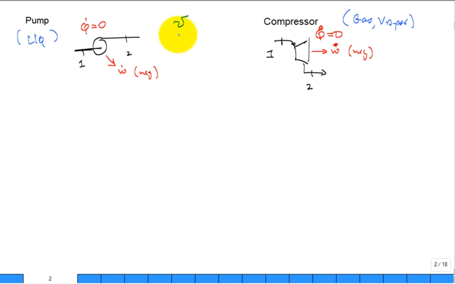Talk about the specific volume of a liquid and compare that to the specific volume of a gas. The typical specific volume of a liquid that goes through a pump, compare that to the specific volume of a gas that goes through a compressor. Which is greater? Which is correct? Answer A, answer B, or answer C? Is the specific volume of liquid greater than the vapor or the gas? Is it equal, roughly equal, or is it the opposite? C, is the specific volume of liquid much less than the specific volume of a gas?